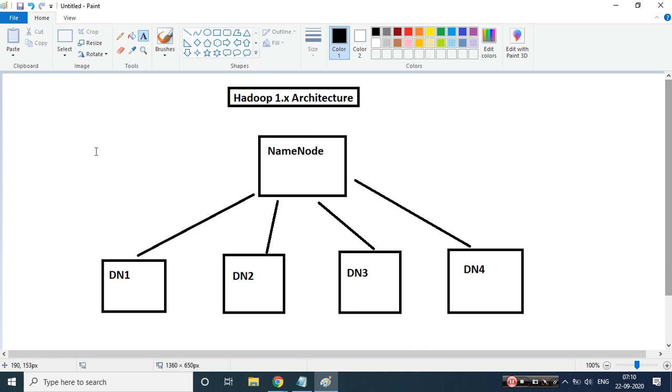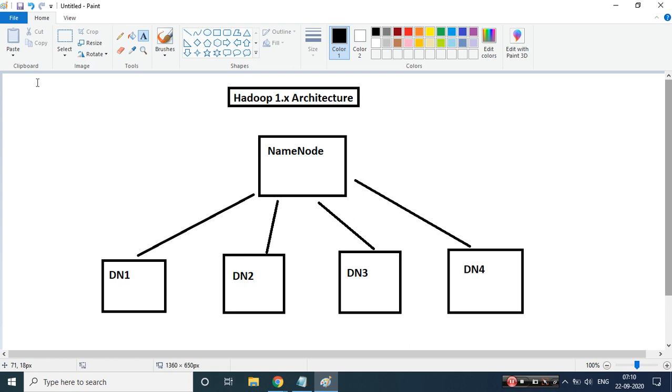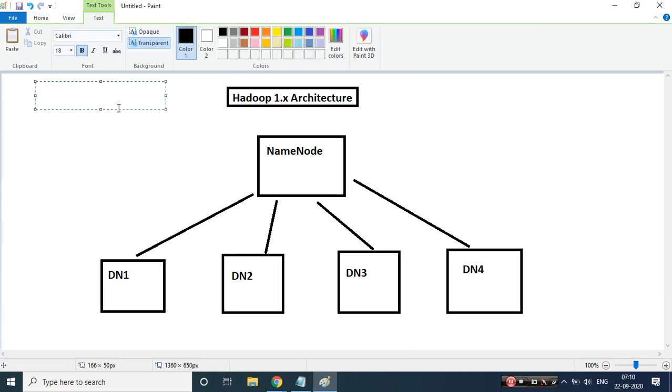Now in Hadoop 1.x, whenever a file comes, the block size is, because the data needs to get replicated and distributed in different nodes, 64 MB, and this is configurable.